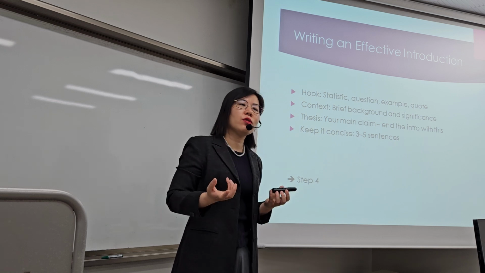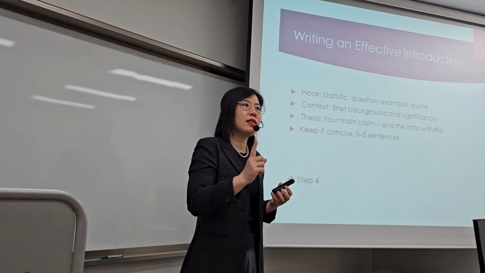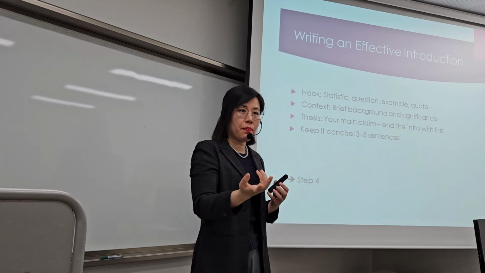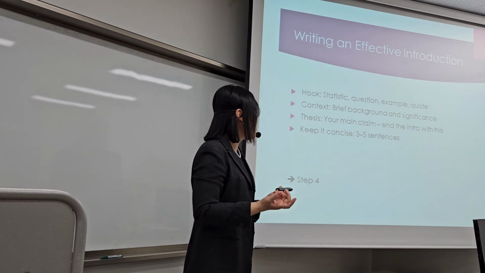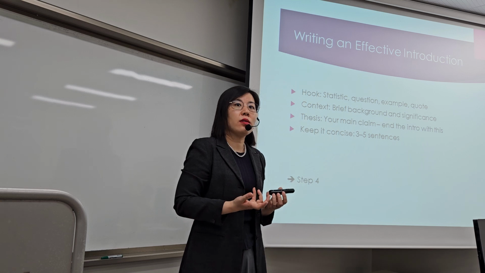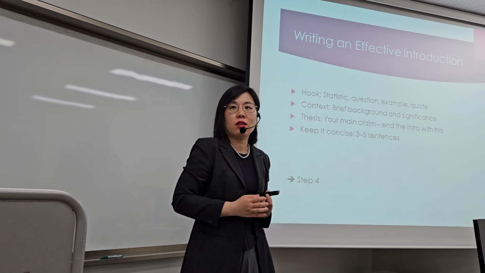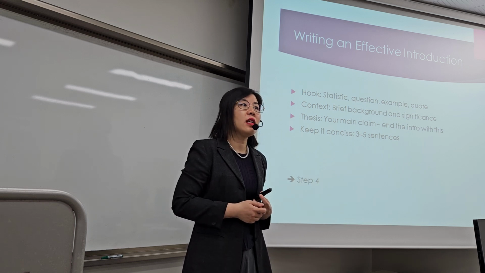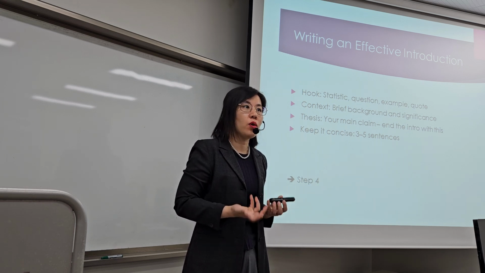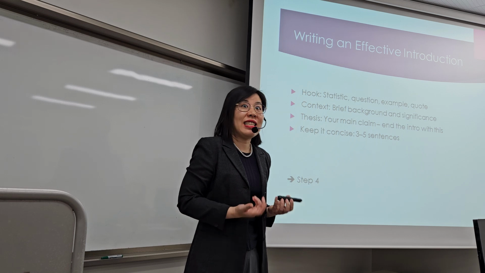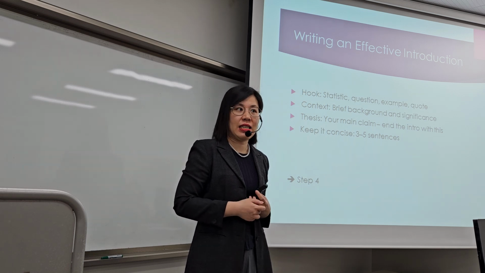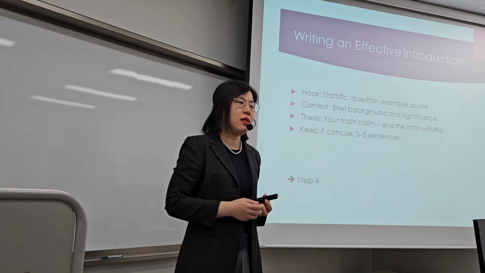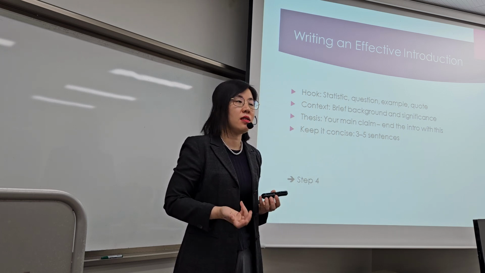After you write down the first sentence to hook, to grab the attention, the second sentence provides a brief background and tells the readers why you chose this topic, why it's very important to discuss it. Obviously, the decreasing birth rate is very important because it is linked with the existence of humanity. A lot of people, politicians, Elon Musk, are so worried about the existence of humanity.